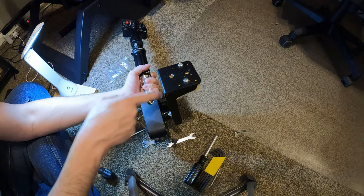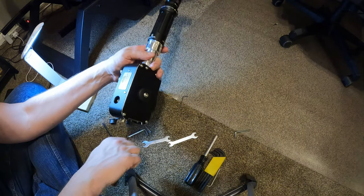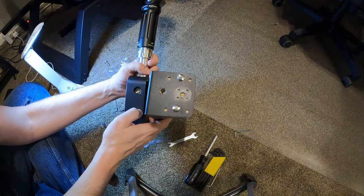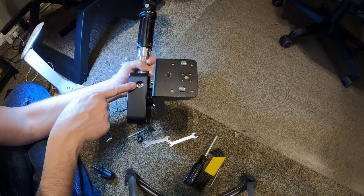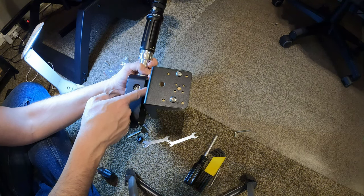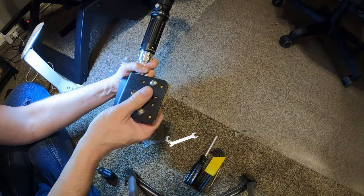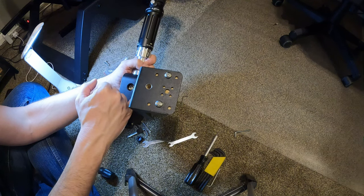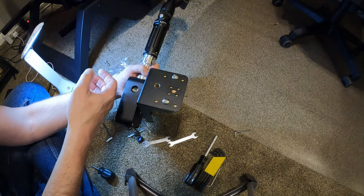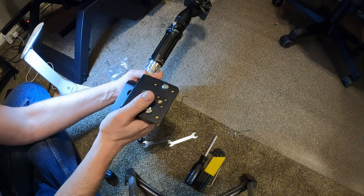Alright, and there we have it, one counterbalance. So at this point, I'm going to flip this over and make it ready in order to adjust the frictions. How I understand it at this point is these can get loosened, which was the whole idea behind this thing in the first place, to allow the counterbalance to take some of that off of the frictions in order to keep this thing from falling down. And then at the same time, find the right tension on the spring in order to support this without overdoing it, I should say. So, all right, let's get this back on the chair and we'll go from there.